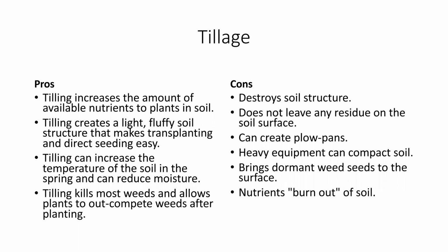You'll find that even in a raised bed and a wooden box, if you fluff up the soil with a digging fork a day or two before you're scheduled to transplant, you'll see that that soil will dry out a lot more quickly than it would if you had just left it how it is. That's because you're increasing the amount of air that's able to get into the soil, which is going to dry it out.